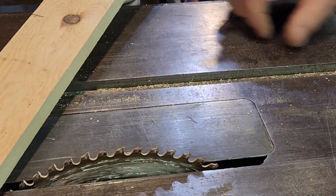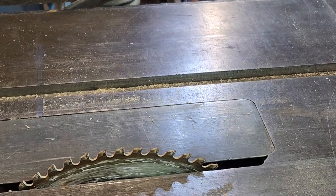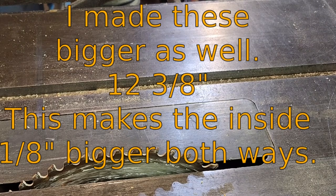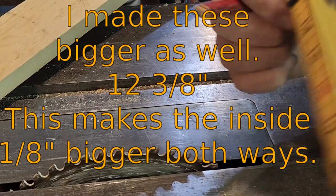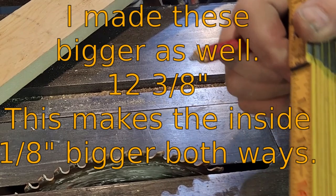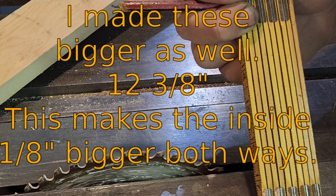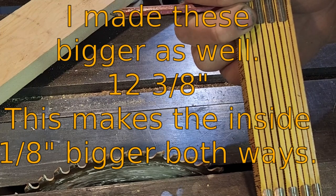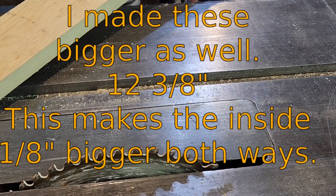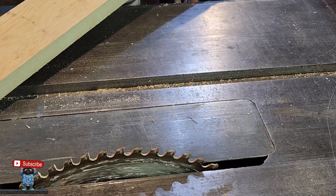Now the other two sides are going to be 10 3/4 plus twice the distance of this. So let's measure that exactly. Should be 3/4. It is. So 10 3/4 plus 3/4 plus 3/4 is 12 1/4, I believe. 10 3/4 plus 1 1/2 is 12 1/4. So two of them are 12 1/4. All right, so I'll cut these off and make a box.